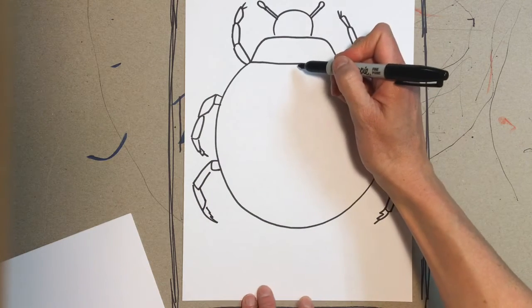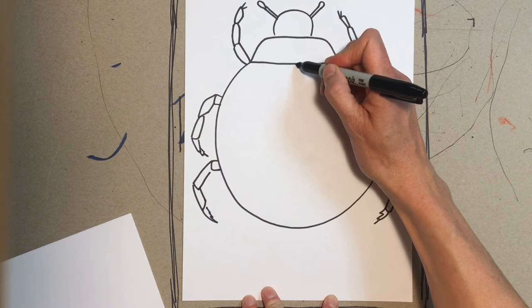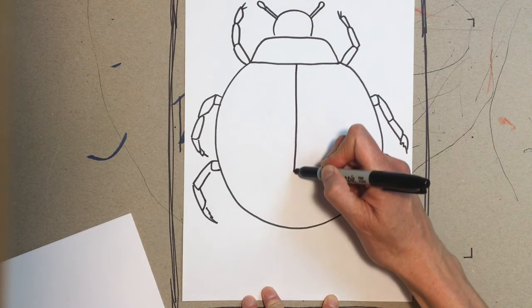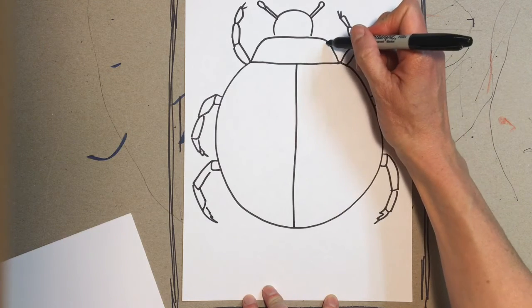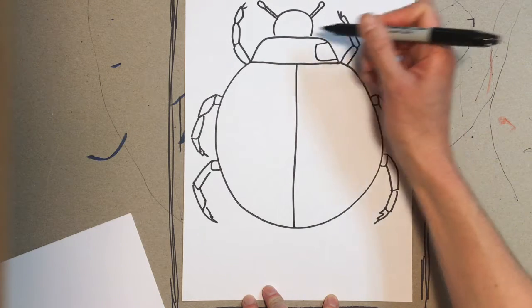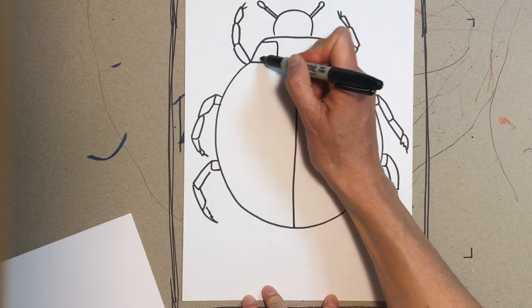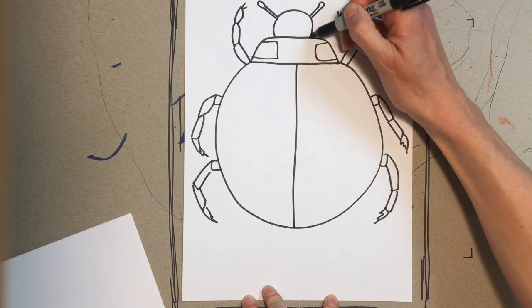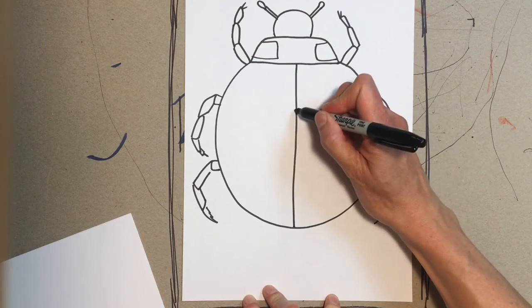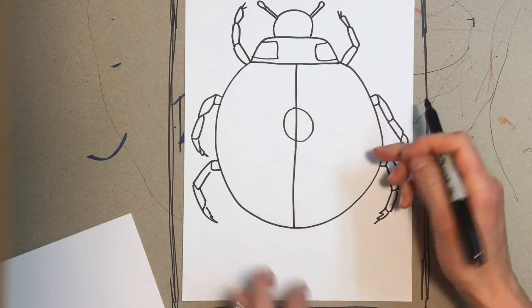And then you can make your polka dots anywhere you want. I'm gonna add the little squares. If you look at a ladybug next time you pick one up, they've got these little white squares right below their head at the top.